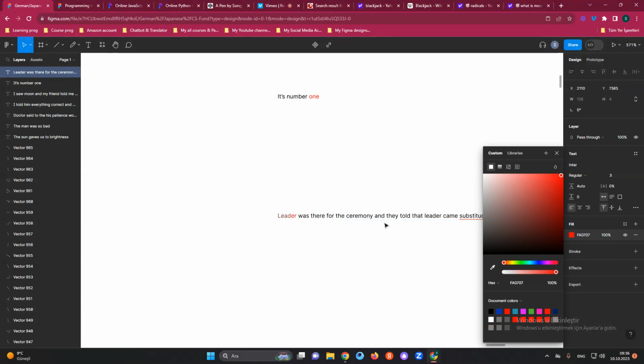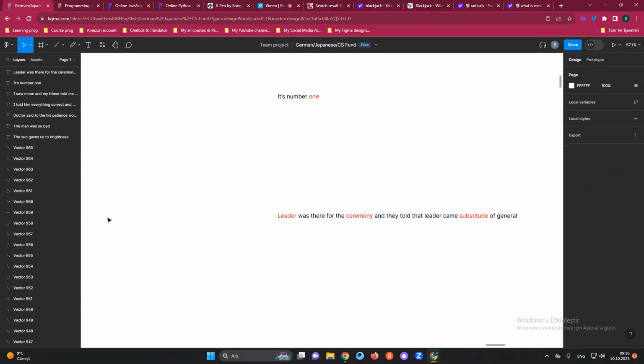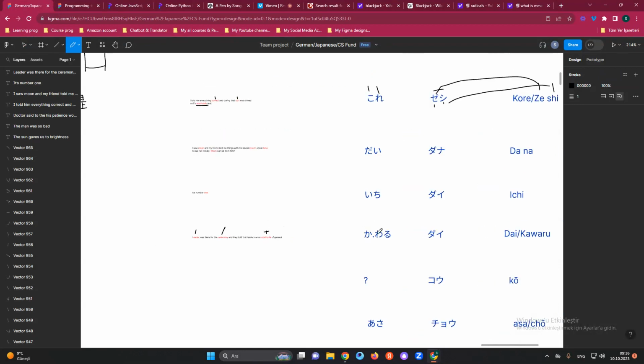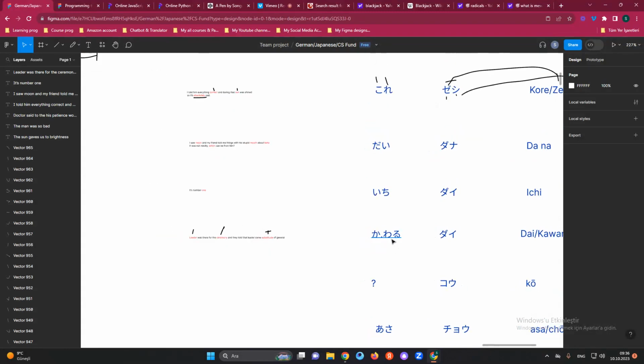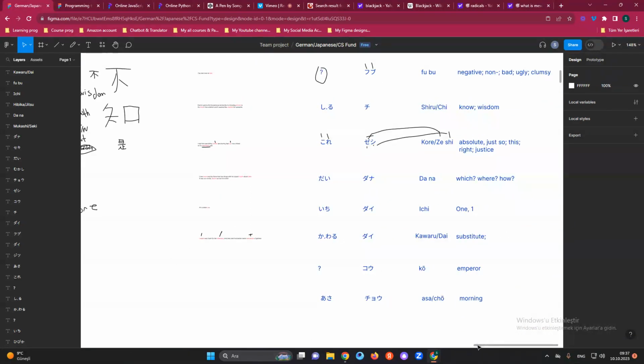Later, you have first, second, you have ceremony, and you have substitute. This is our kanji. Okay, kanji. So we have three things, and as you see, this is three topics. I mean, two radicals created a kanji in this case, the first one, second one, and this is our kanji that we created. And I'm right that I had something wrong here. I think first is die, this one, and the cover later. So let me take this one and put it here, put that one there.